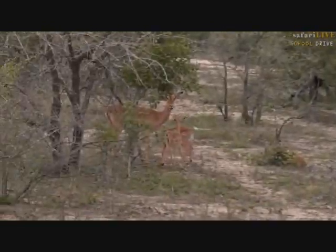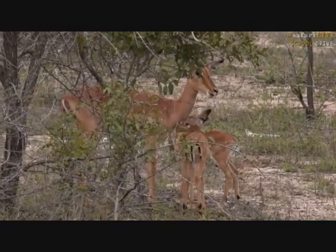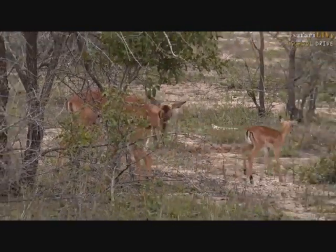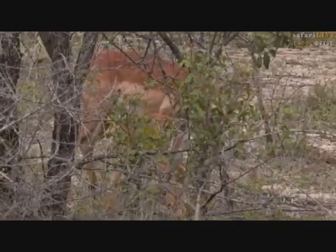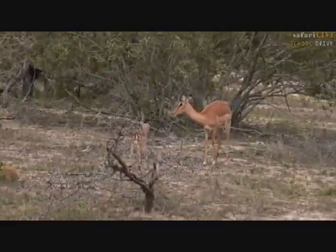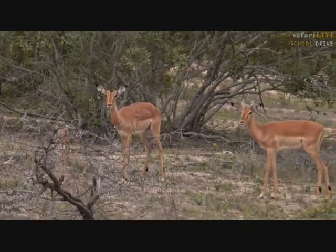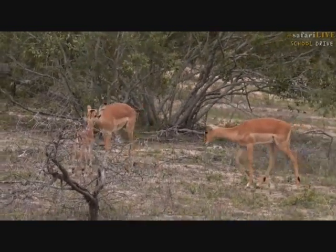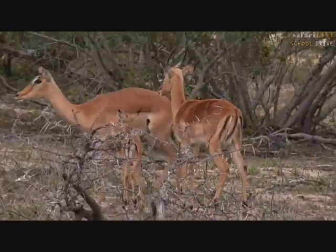So if any of you are coming from North America or Northern Europe or north of sub-Saharan Africa, you will get deer species that have antlers that shed and regrow every year. Our antelope south of the Sahara, so in the sub-Saharan area, have horns that grow once in a lifetime. So we don't have any deer in sub-Saharan Africa except for the feral deer that people have brought over.